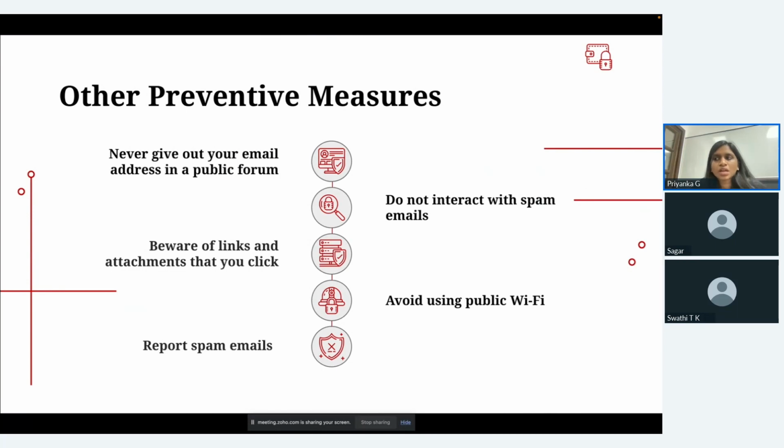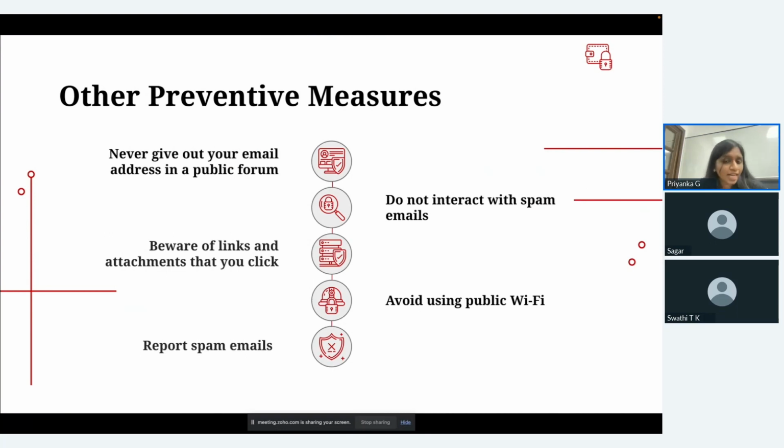Sometimes this happens. Somebody will be sending you mails a lot of times, and you will get all fed up, and then you will send a reply mail saying, please do not send me mails anymore. That's a very bad move. Don't do that. That's not the only type of interaction. If you click on any link, or if you just click on the unsubscribe button as well, it is an interaction. Do not do that. Instead, go and report it as spam.